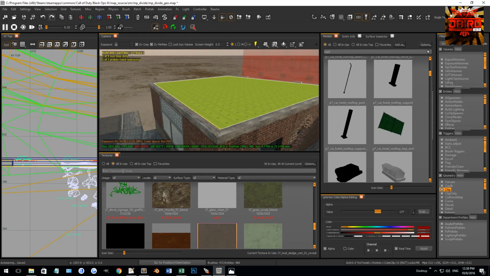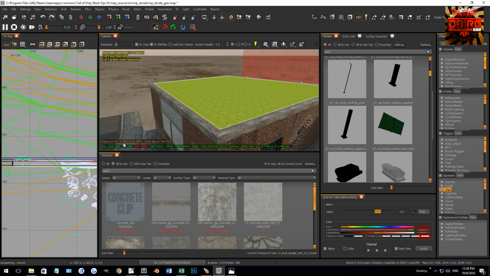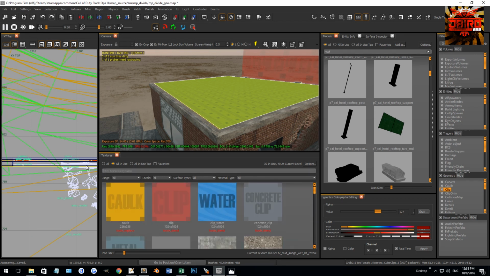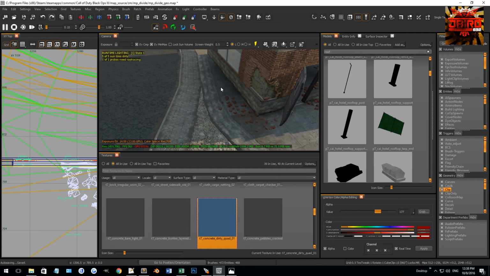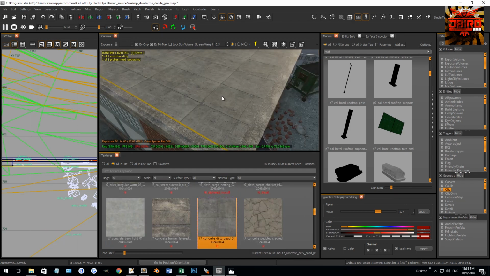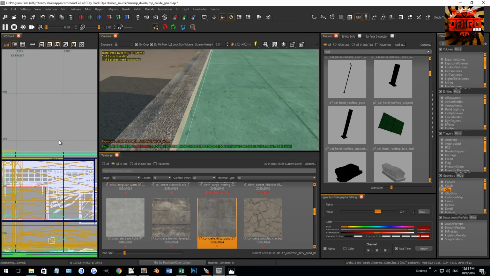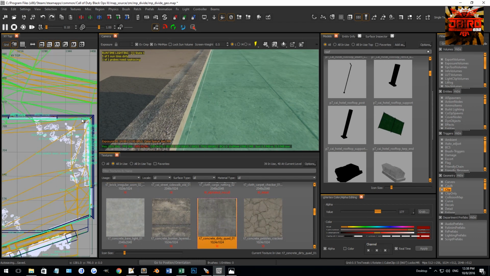So I figure we could probably do a concrete. Or actually, we even have that tile that was down there, which I think would work with what I plan to do. Oh, our ceiling. Maybe that's why we're getting some light come in.